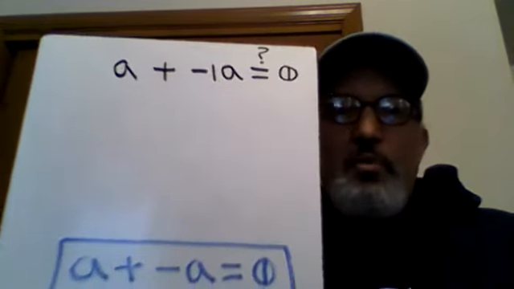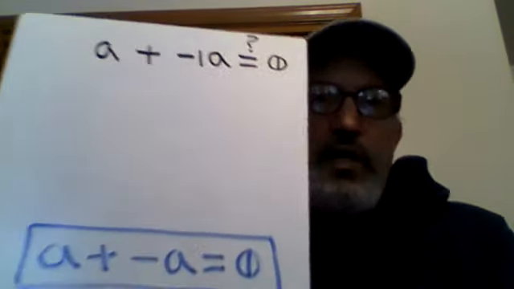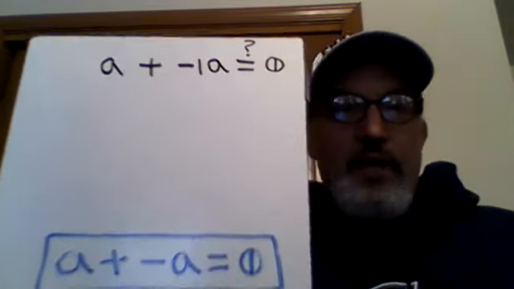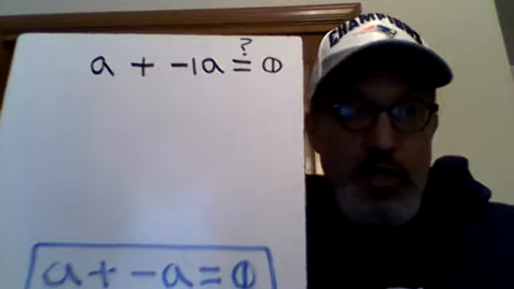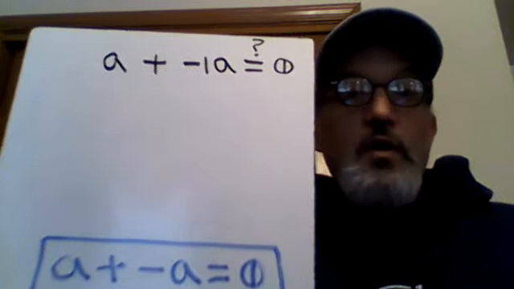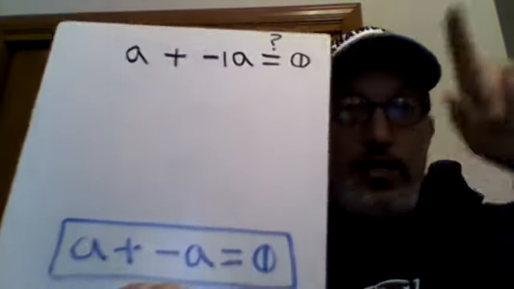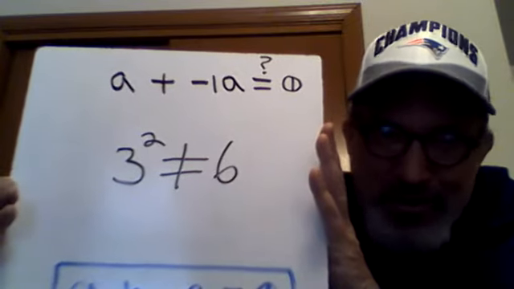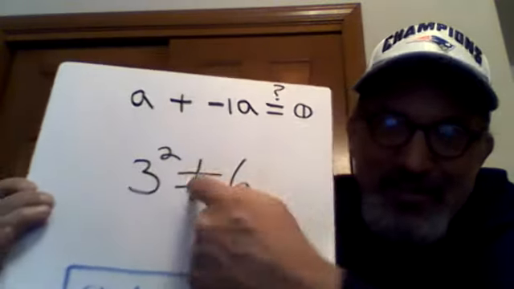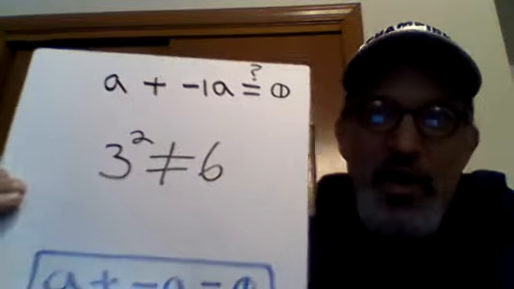Now look at what I wrote up here. I put a question mark above the equal sign. This is something that happens probably 99 times out of 100 or more. When we see an equal sign, it's just by itself. But we can have a not equal to sign. You're familiar with this. Remember this little sidelight here. This has got nothing to do with what we're doing right now, but you see we have the not equal to sign. 3 to the 2 power is not 6. And of course that logically is the not equal to sign.